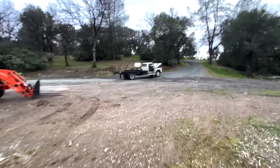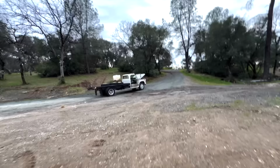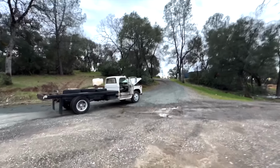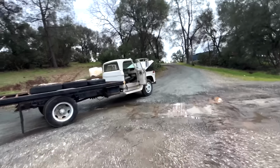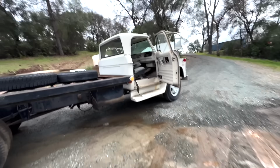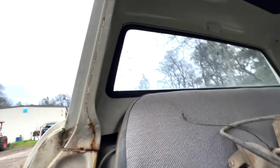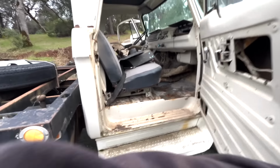But let's go drive this thing without further ado. Is the seatbelt hanging out? Pretty sure just got lap belts on this thing. I don't know when Dodge came out with. Yeah, I don't got anything up there. Look at all that moisture. Rip the carpet out, get rid of that moisture.